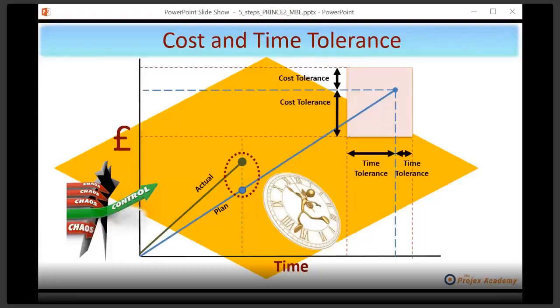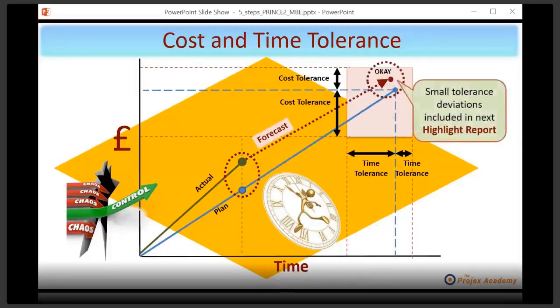And on the basis of that, and by the way, earned value analysis or earned value management is an excellent way of forecasting the future. Let's assume that's what's going on. Well, in this case, whew, it's okay. You're still coming within tolerance, even though you've chewed up a little bit of tolerance. You're getting closer to the upper limit of cost, but you're still doing okay.